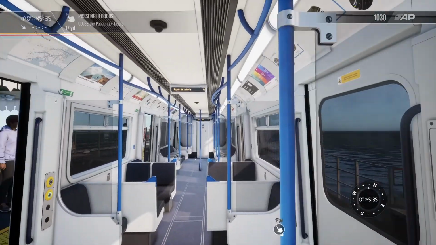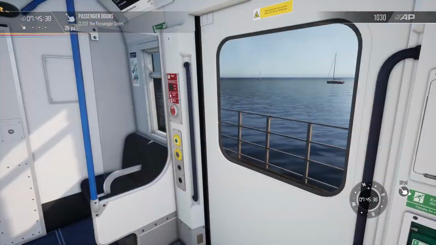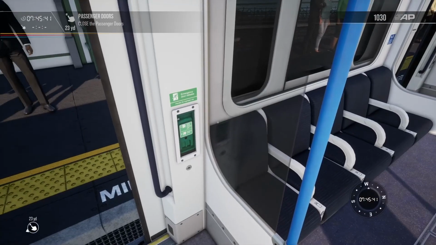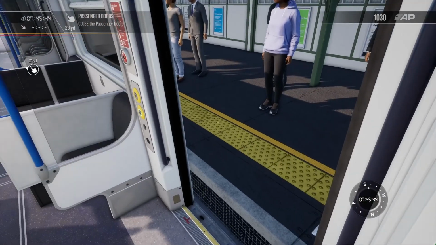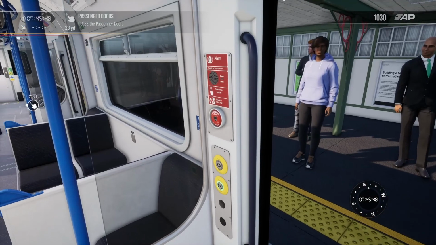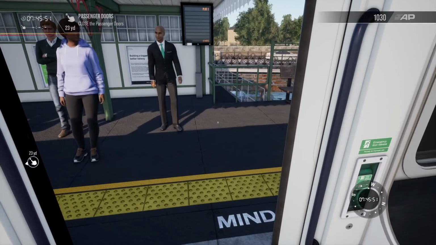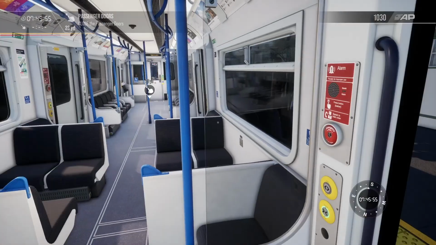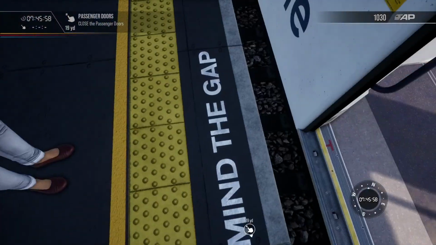Yeah, the attention to detail is nice. I do like the emergency handle. Can I press the emergency talk thing? No. Can I close the doors? Yes. PSI working. There's quite a bit of PSI working in the other one, but not in this one.